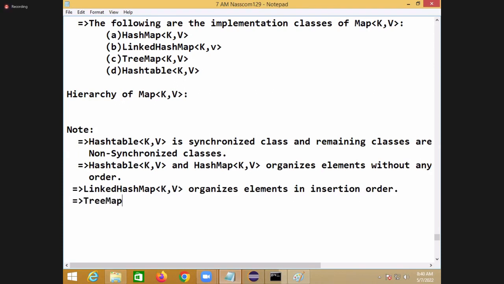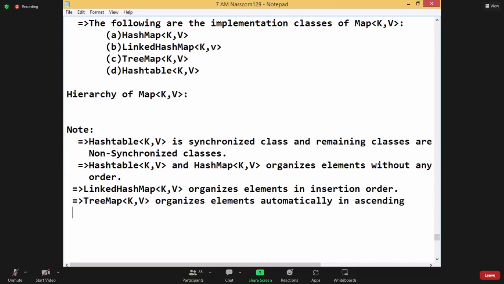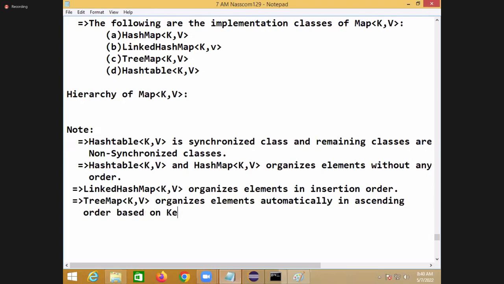Tree map organizes elements automatically in ascending order based on key. Ascending order based on key.